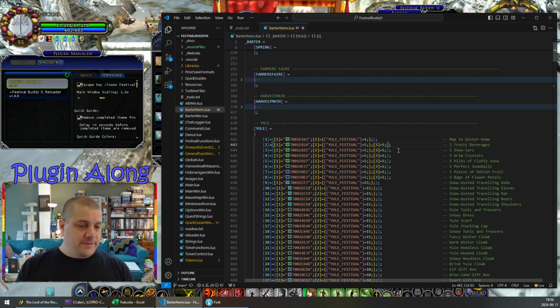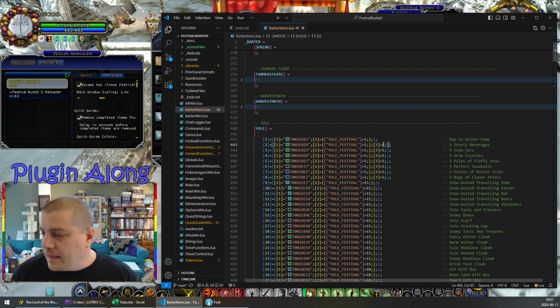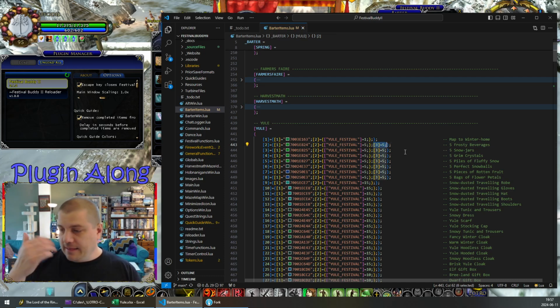Which would be nice if there was a way to scale it up, like give me enough for the deed for however many tokens that takes, but that's okay. That's out of scope for today. So the third optional parameter here is how many of the thing. If it's 1, you can just leave it empty. That 1 is the default. If it's something different than 1, you'll put it in there.